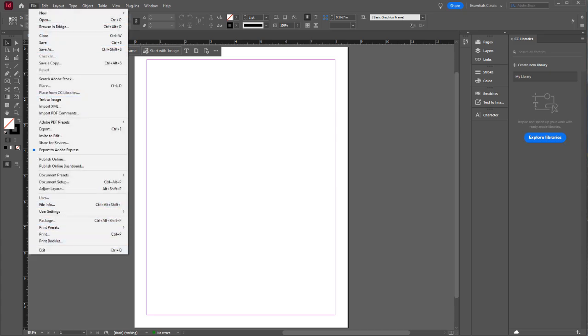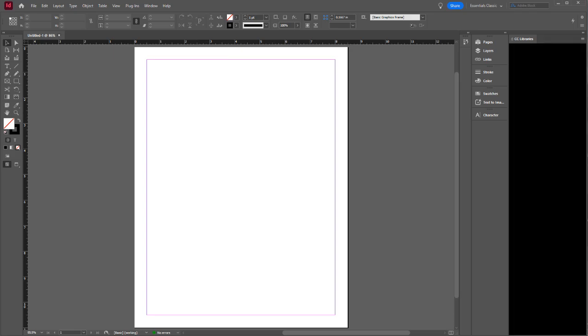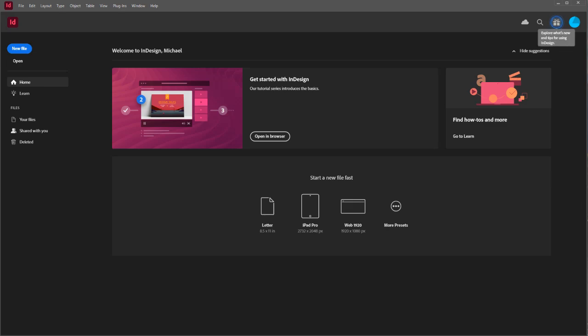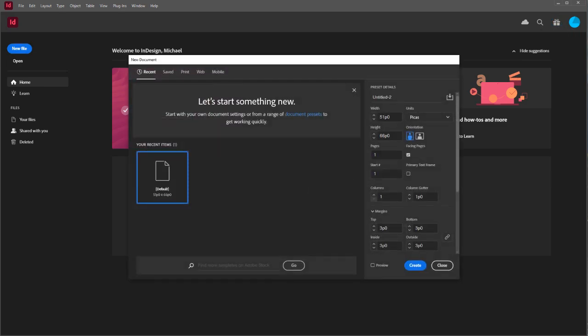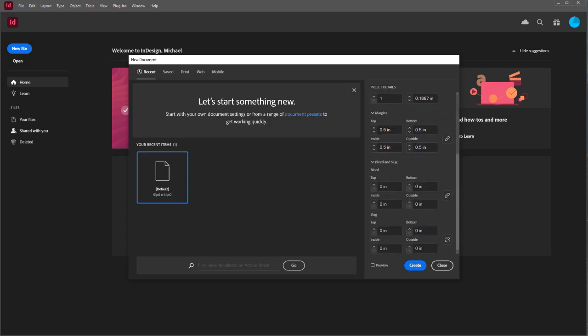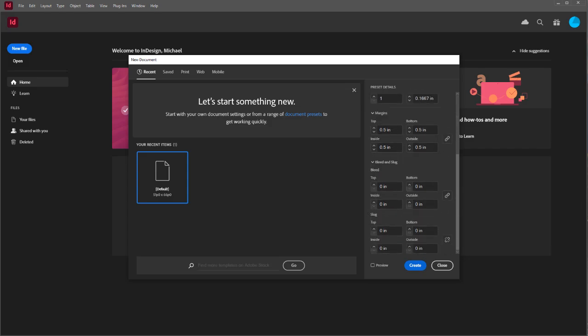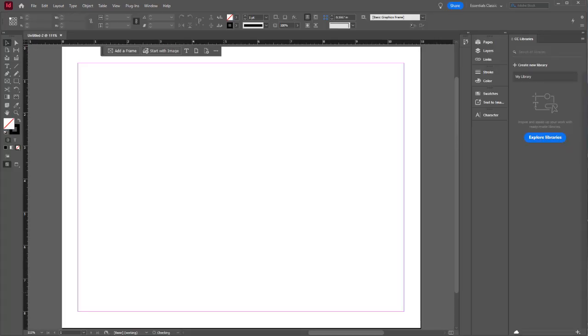So what I'm actually, why don't we just do a new one. So we'll do a new file. I want the 8.5 by 11 inches, but we're going to do landscape, and then I also want it in CMYK format. Oh, never mind. It's InDesign. Okay. Yeah, okay, great. So we've got that right there.